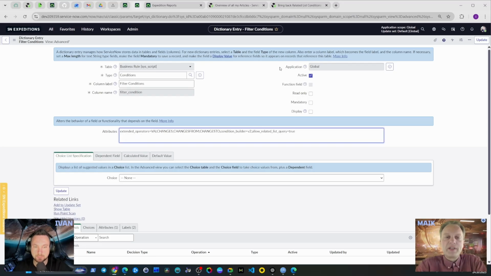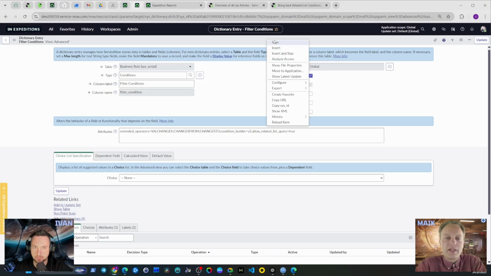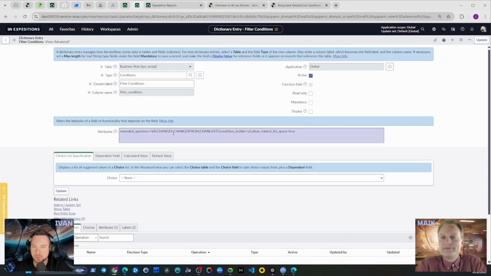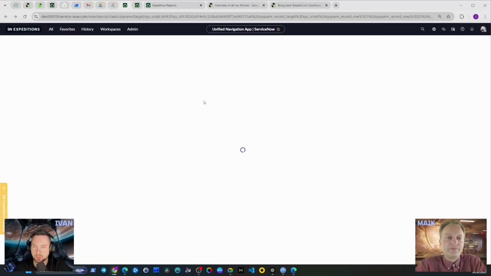This is one of the things I always have to look up, because I always want to use semicolons because it makes more sense to me. I don't know why ServiceNow has decided on commas. I presume semicolons are for the cases where you need to separate values of an attribute, right? That's the way. All right, so now let's refresh.